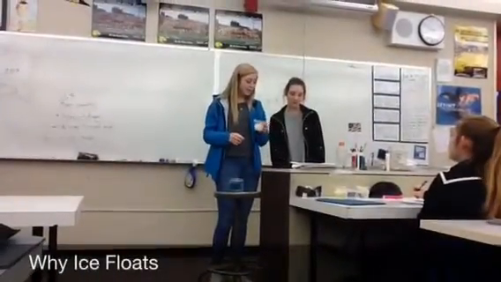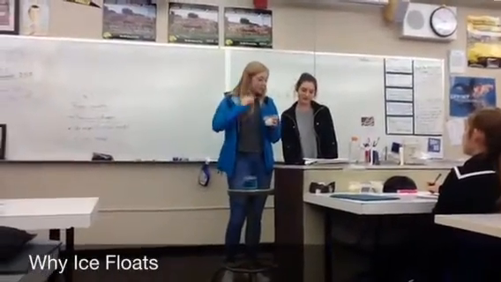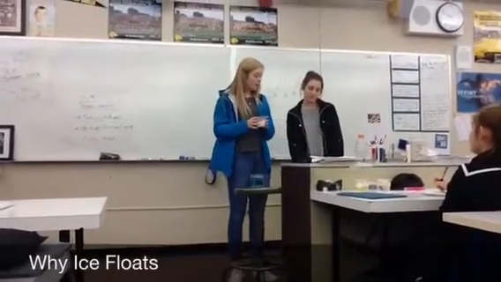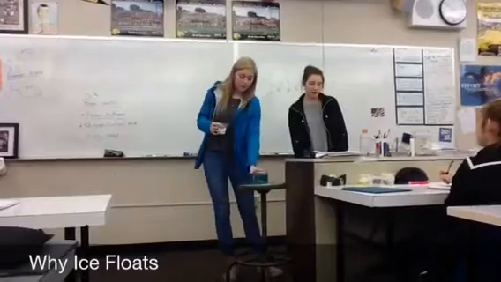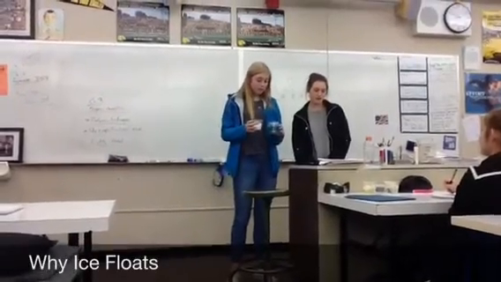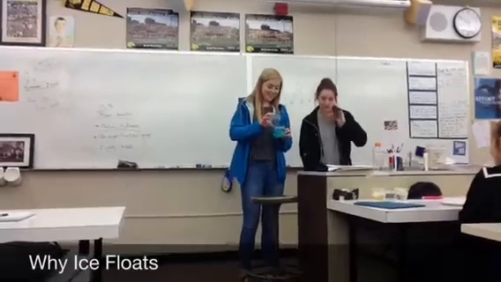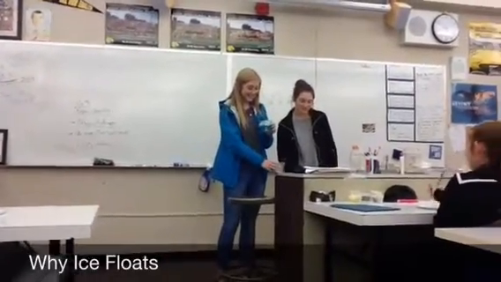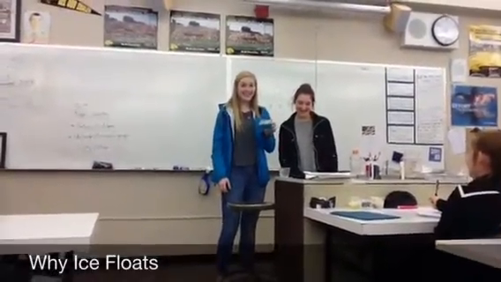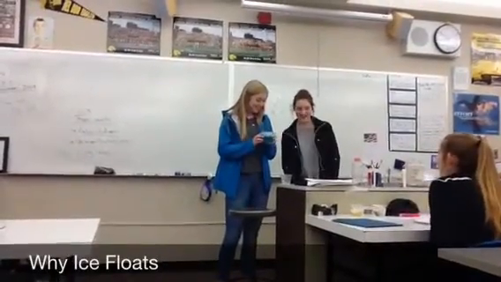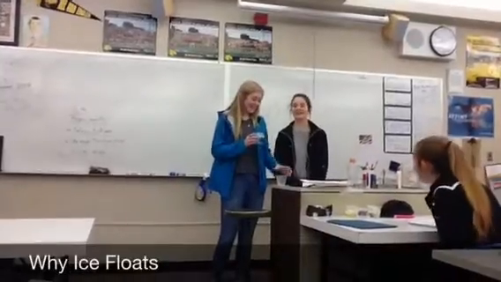All right. Thanks, guys. At 32 degrees or below, ice is formed because molecules don't move around as fast. The molecules also expand, making ice less dense than water, allowing it to float. In lakes and ponds, when temperatures drop below 32 degrees Fahrenheit, ice covers the water. This isolates and protects the aquatic organisms below the surface. This is necessary for the aquatic life to survive during winter and prevents them from going extinct.